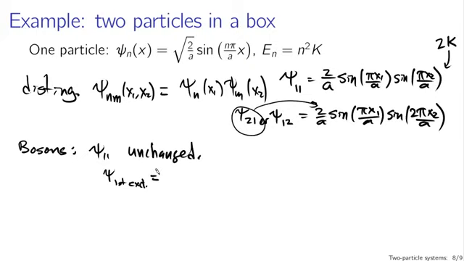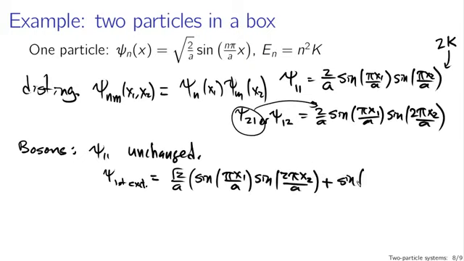And that's going to be a symmetric under exchange version of the distinguishable particle wave function here, such that the particles are rendered indistinguishable. What it ends up looking like is root 2 over a times sine of pi x1 over a sine 2 pi x2 over a plus sine 2 pi x1 over a sine pi x2 over a. So I've moved the 2 from the term with x2 to the term with x1.